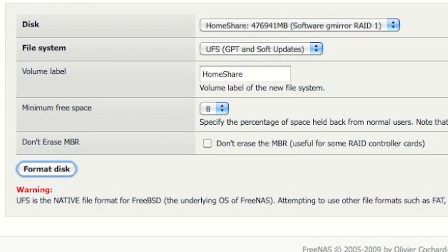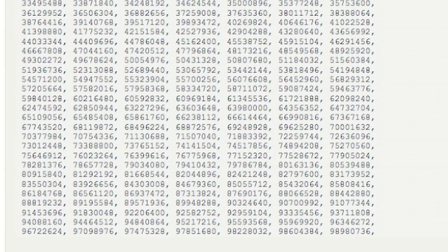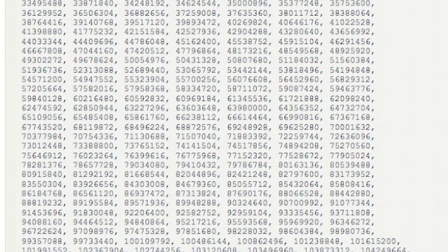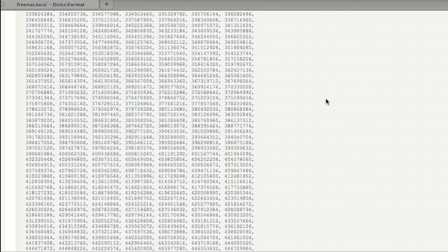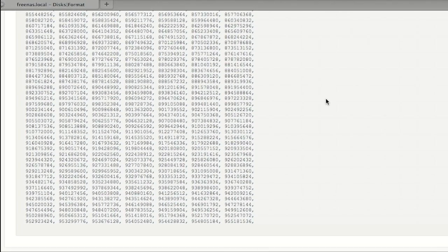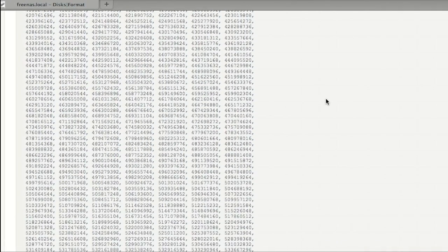And then you get this neat little list of it formatting all the inodes. People want to see pretty numbers. Look at all these pretty numbers. We've got to show that we're still here, that we haven't died from the gas fumes. Anyways, back to the number crunching, and it will eventually say done. You can ignore that warning. It's just saying use UFS.